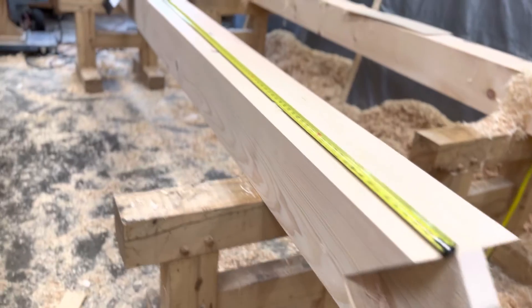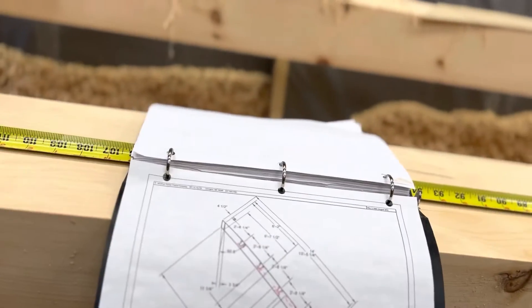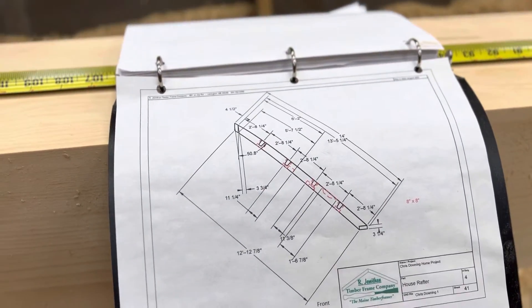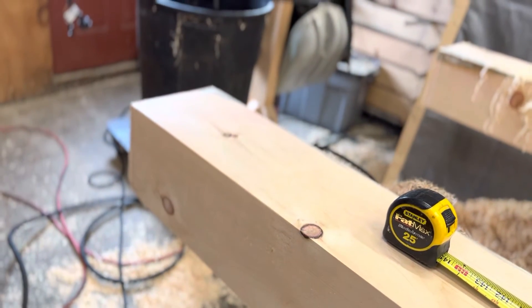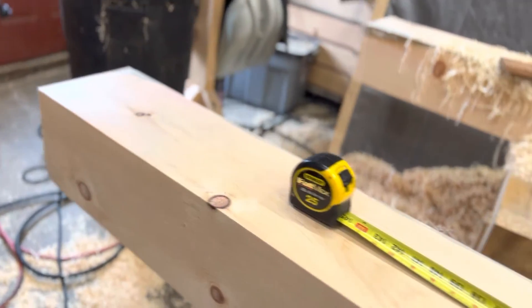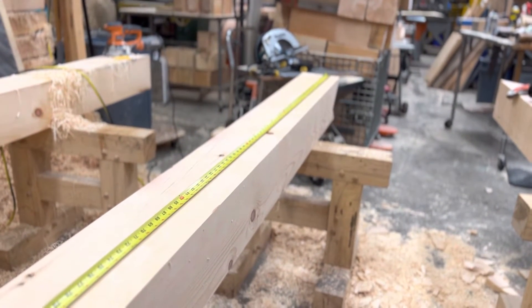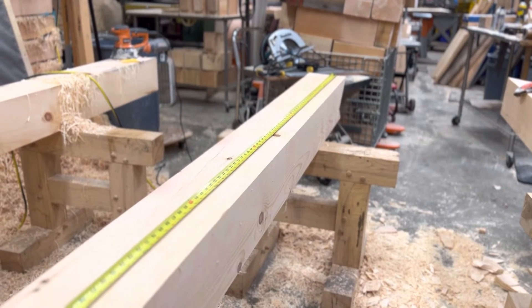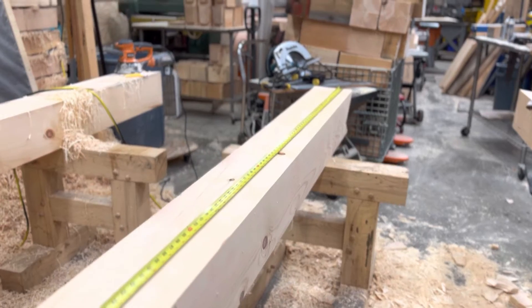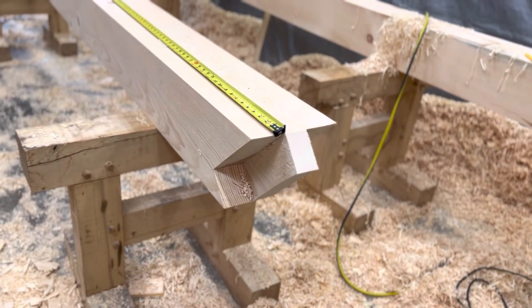After you get this done, now it's time to come down here. If you're working off a drawing like me, you're going to look at your drawing and then come down and cut to length. Right now I'm not cut to length, and what I want to make sure is I'm leaving plenty of stock on this 8x8 for the rafter so I can take out the material on the bird mouth. If there's any adjustments to be made, I can make the adjustments on the bird mouth, square it up, plumb it up, true it up, get the right angle, and then cut your top cut, which is a straight cut.